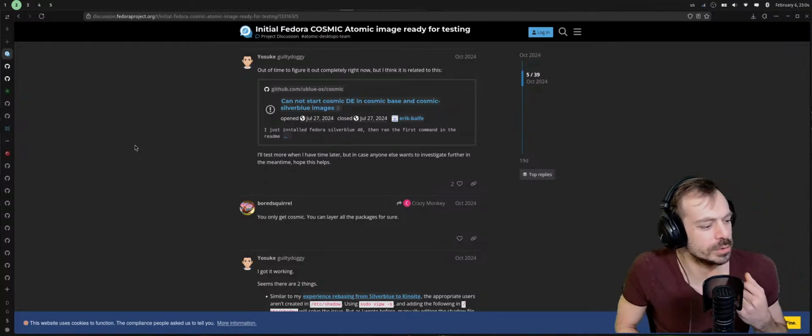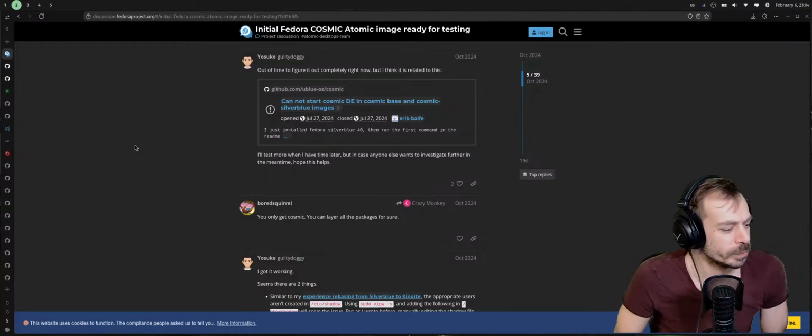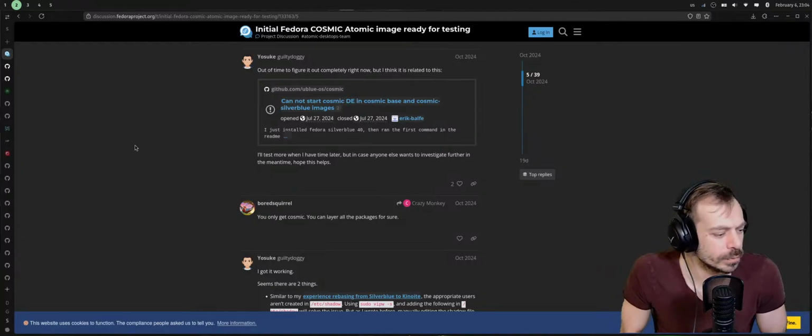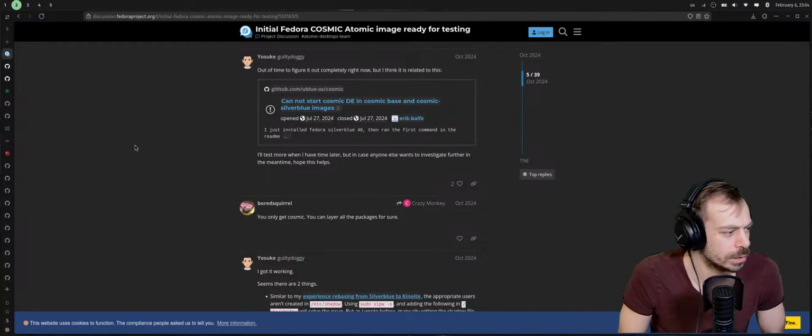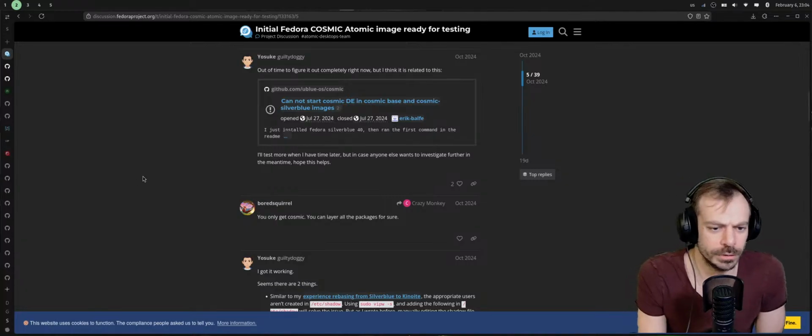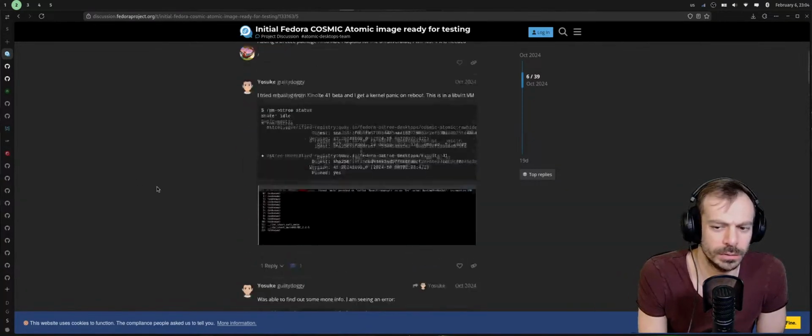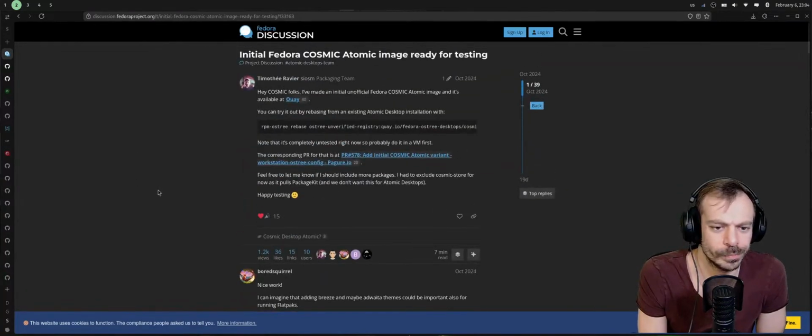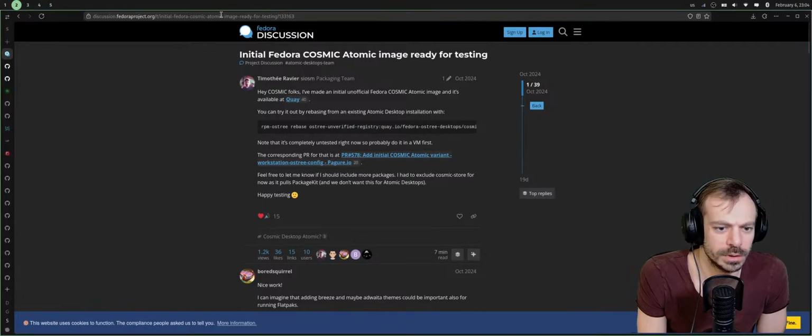I usually just use KDE or Cinnamon. Yeah, I know some guys who like KDE more than GNOME. I'm actually more a GNOME guy. I just like the design a little bit better.